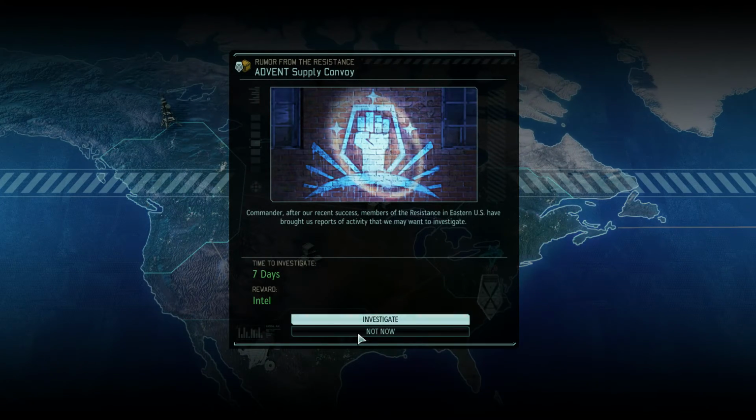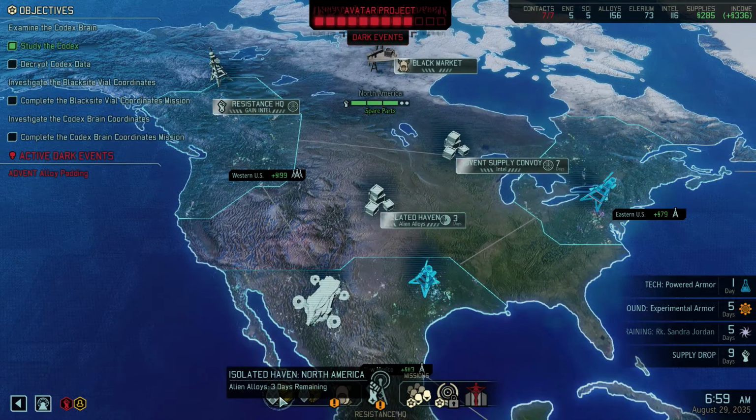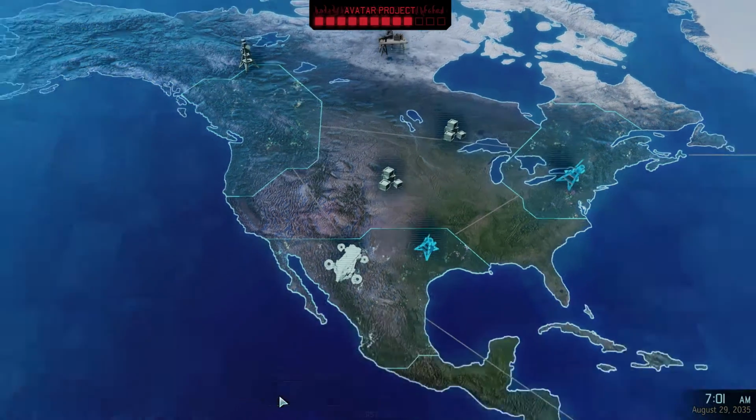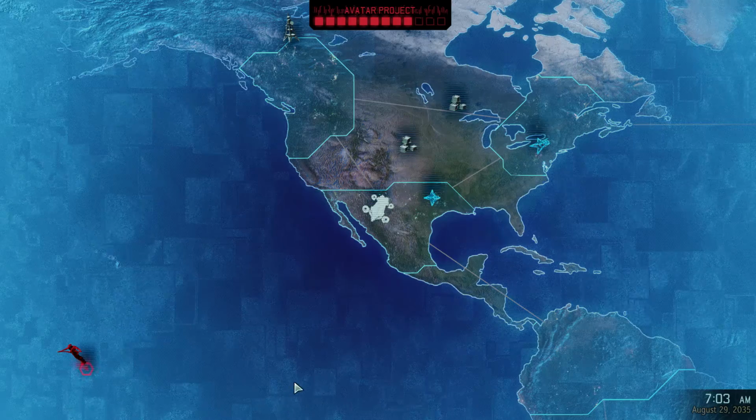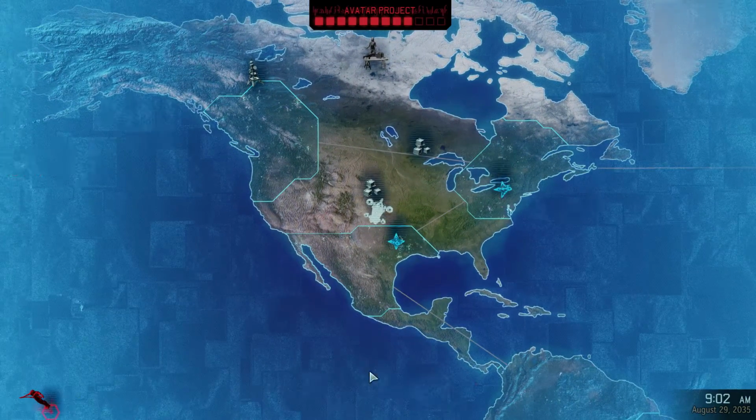Supply convoy for intel. What are my other options? Oh, we were getting alien alloys in 3 days. Let's do that. We're gonna need alien alloys. Then we'll go for some intel, perhaps.